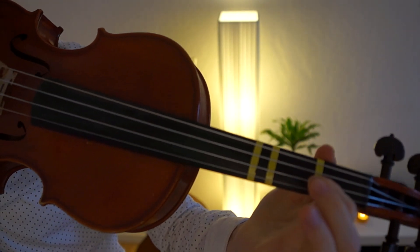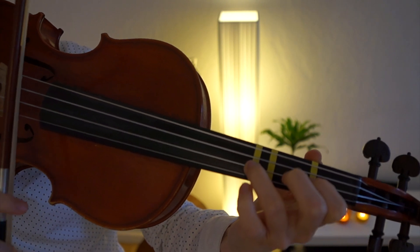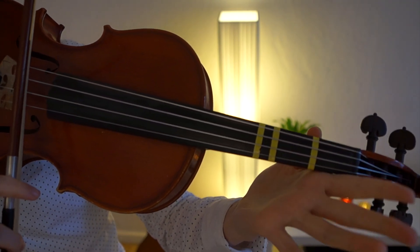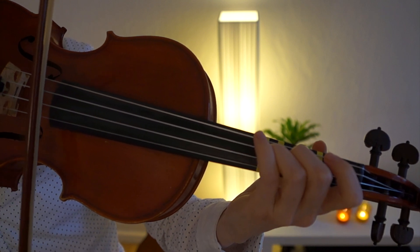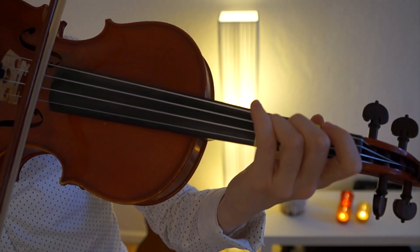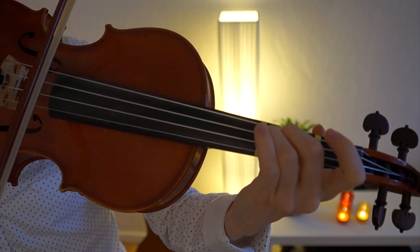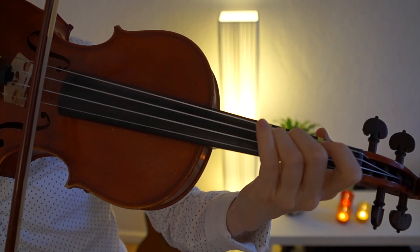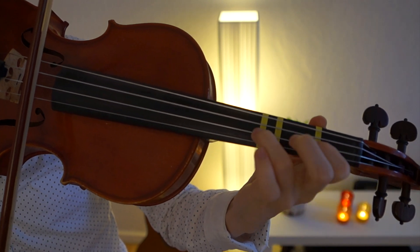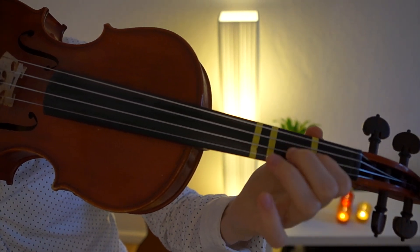This song starts on the first finger on the A string — a normal first finger — and then we play one, three, and then we let go of both fingers and play an open A string. Then we play three, and we switch our bow to the D string by making a very small upward motion with our right arm. Then on the D string, we play the third finger directly, make a small motion back to the A string, and play an A. Then we play again one, three, zero — like in the beginning: one, three, zero, zero, zero. That was the first part.